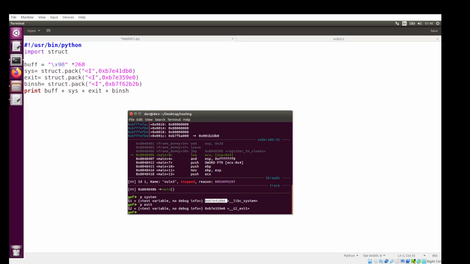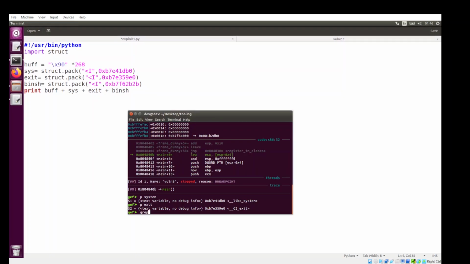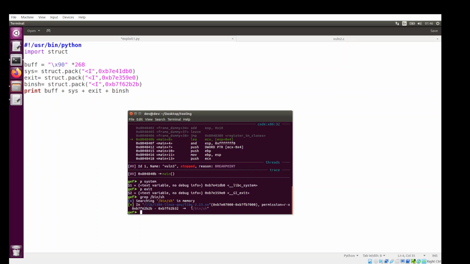So I need an exit function to go on arg1. And as you can see, the cool thing about it is all I have to do is copy and then paste like this, instead of copying it here and then writing out X, X, X, X, and then hoping and praying to God I don't fuck it up. Okay, so now the only difference here is with our binsh, we have to use grep for binsh, and then you can see here is the binsh address, which is actually different. So I'll take this.